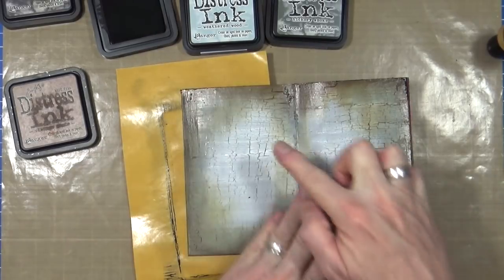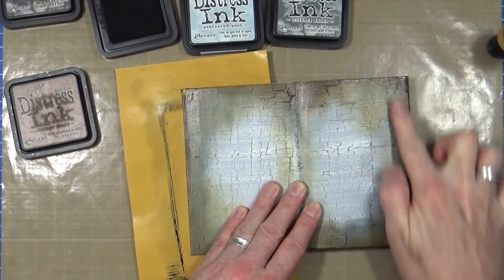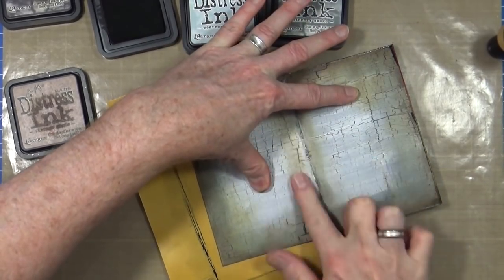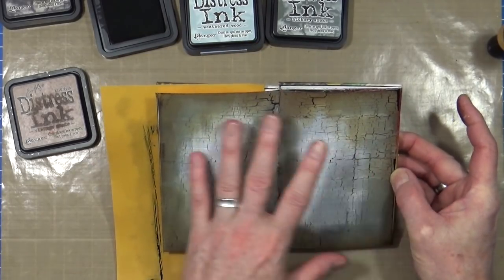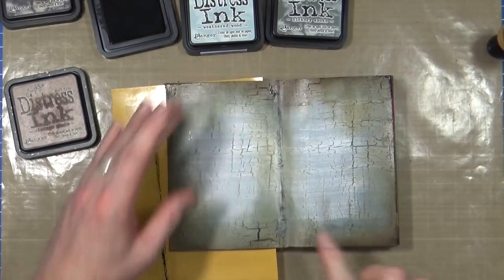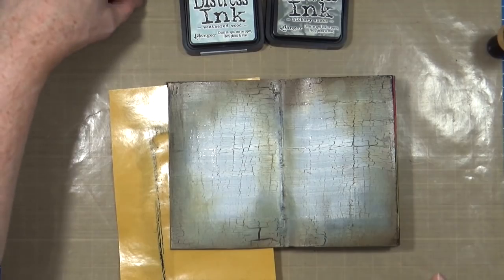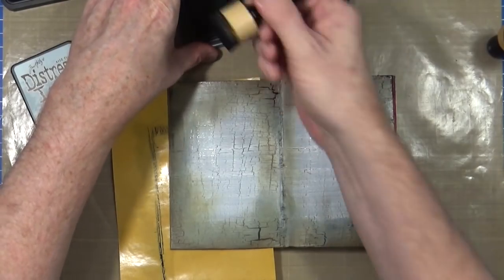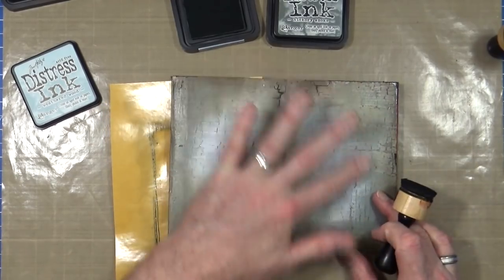But don't forget, it is water reactive if you wanted to go back in a bit later on. So I'm just pushing the ink with my finger, and it's going and seeping into the cracks, and we're just getting a real nice kind of grungy sheen. Don't think we need that weathered wood. Anyway, it might not work. That's just gone a bit more greyer.